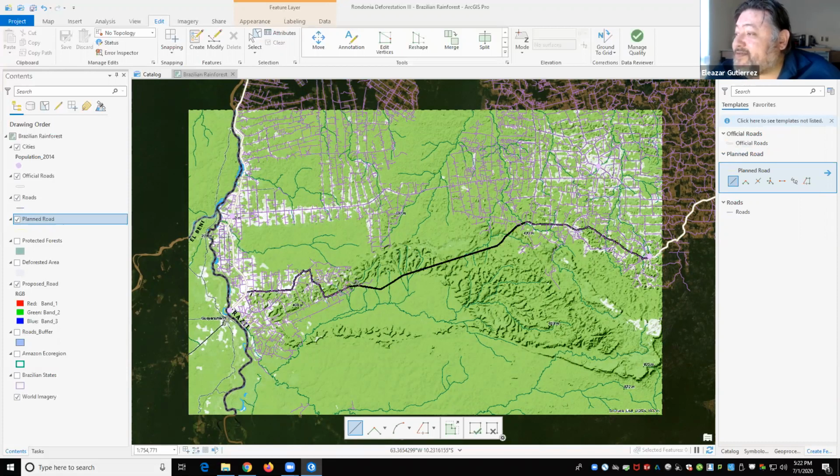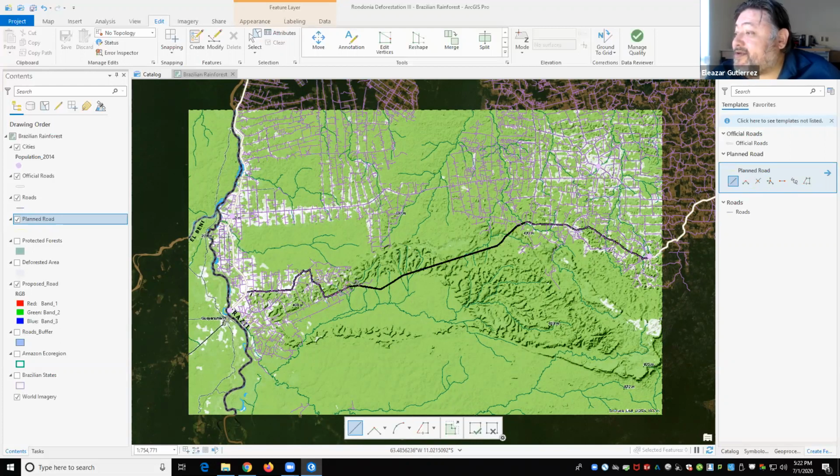Once selected, the options for editing the line feature expand under the Planned Road. The pointer also changes to crosshairs, allowing you to draw features. So we have all these options right here. Some of the tools are also available on the editor toolbox at the bottom of the map window. Okay, that's down here.